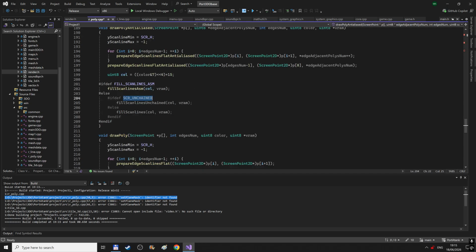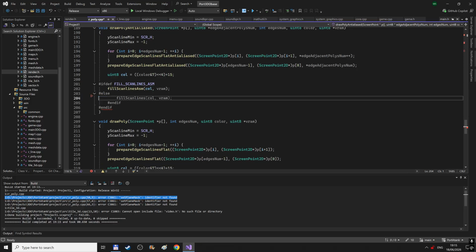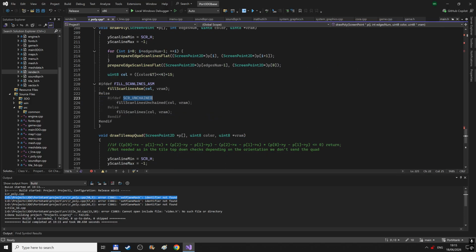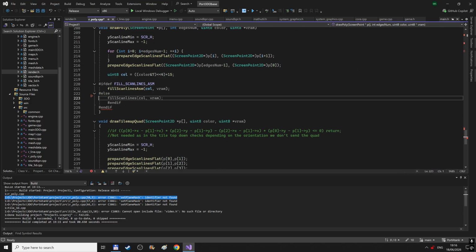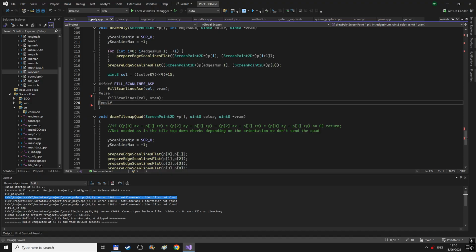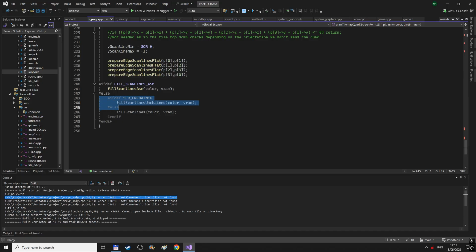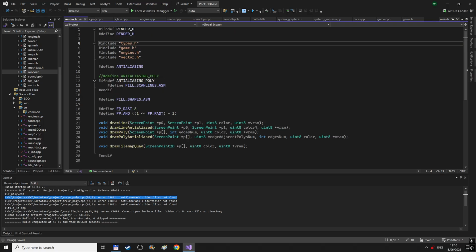I'm happy to clean up this to simplify things a bit. Oh, and you know what we are gonna do? No assembly anymore. We're gonna go to render.